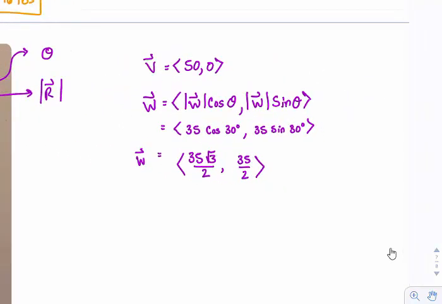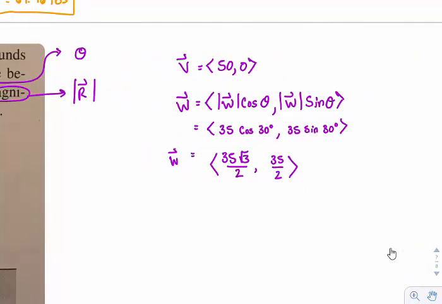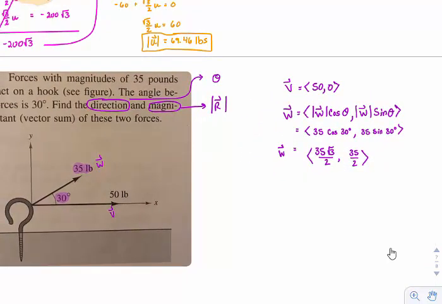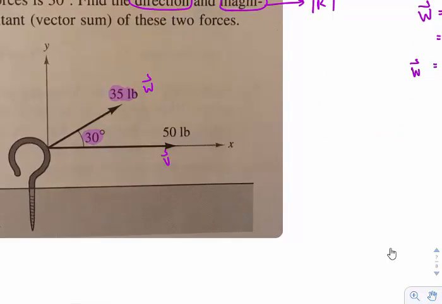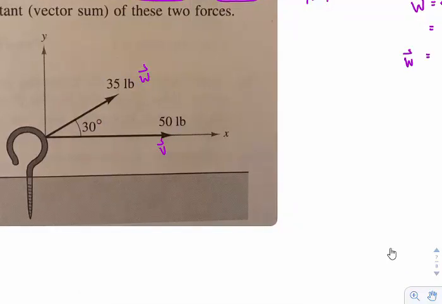Okay, so that's our first step. We have to find the two vectors. And again, remember our goal here is to find the magnitude of that resultant vector and the direction of the resultant vector. Now, they give you a visual, and this is always nice to have, even though it's not really required, but for this problem at least. When we add these two vectors together, we are going to get a parallelogram.